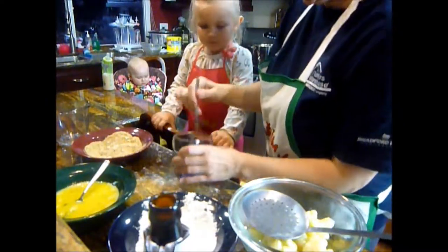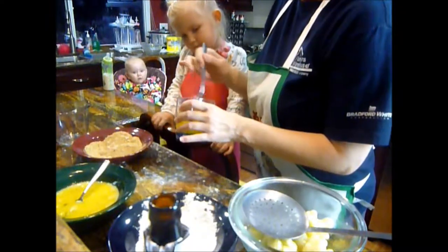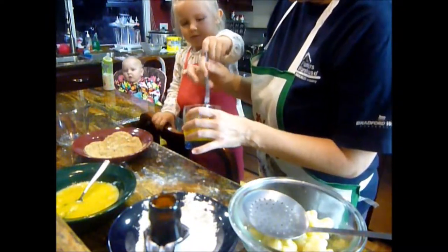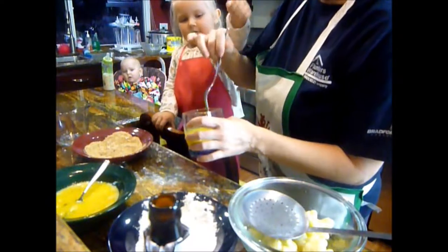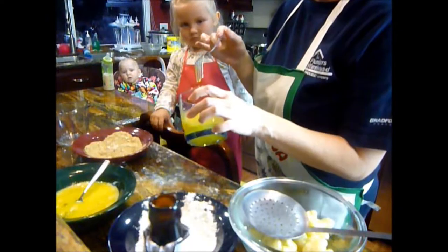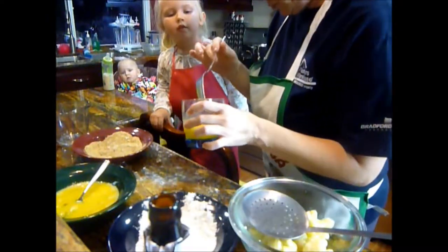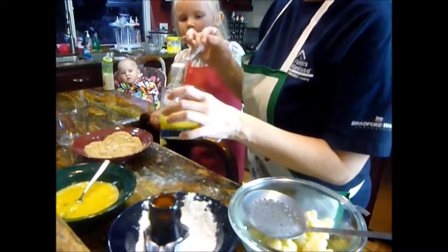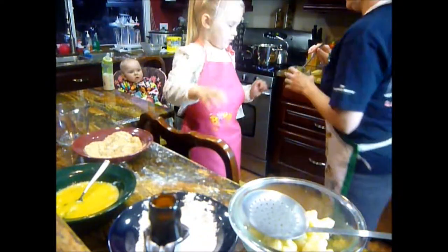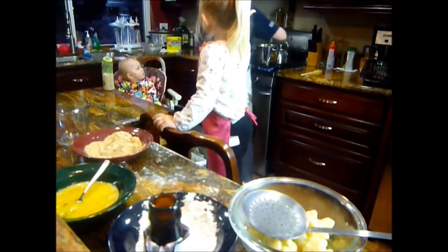Okay, and I'm just gonna do that. I don't know what this is called. Mixing. Okay, and then I'm gonna put it in my soup, and as I'm pouring it slowly, I'm gonna mix the soup around so it kind of goes all over. Well, you don't want to stick your finger in there, Sadie.